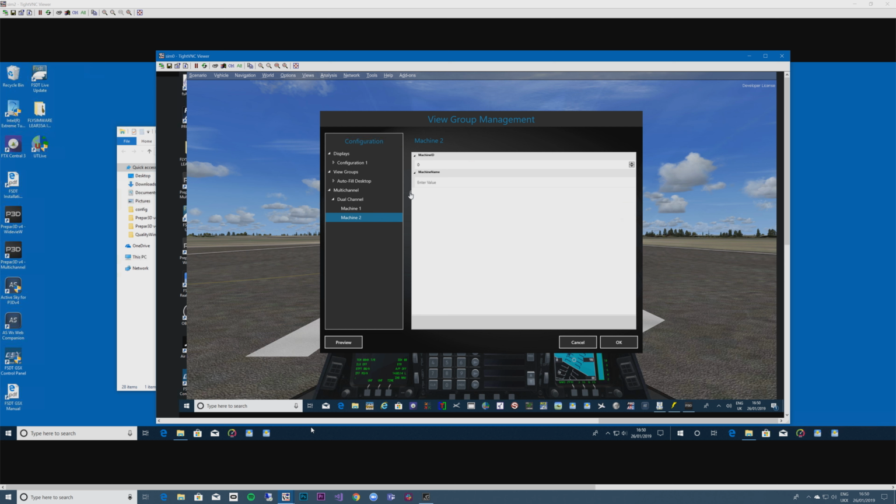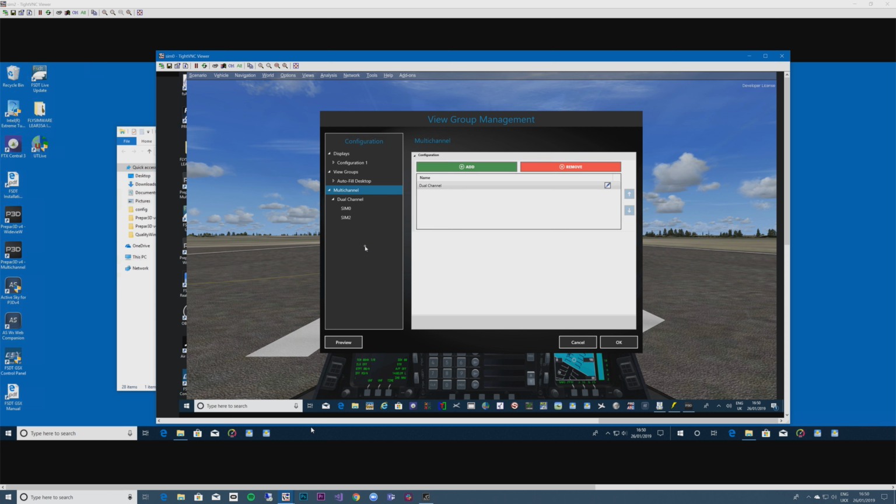So this will be machine ID number 1, and then in fact we'll give it a proper name, which is sim0, which is this machine. No, I said sim0, not sim parenthesis. And then machine 2, which we'll give machine ID number 2, unsurprisingly, is sim2. The reason it's sim2 and not sim1 is because there used to be a sim1 when I had a 3-channel system, but now I've only got 2. Okay, so that tells it what we've got in terms of multi-channel.